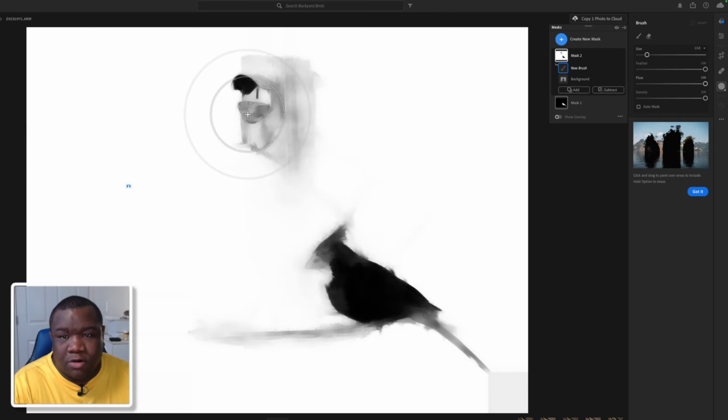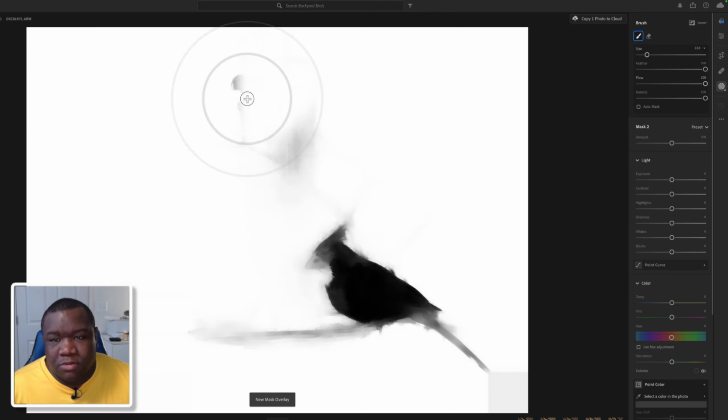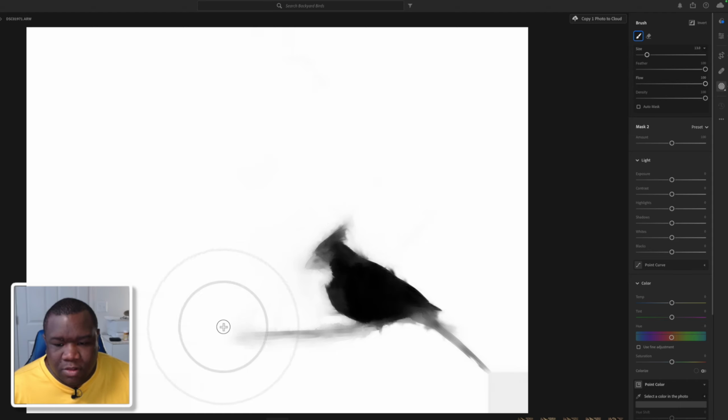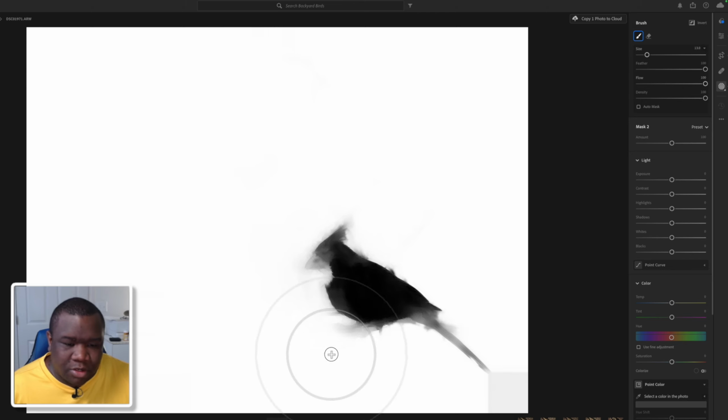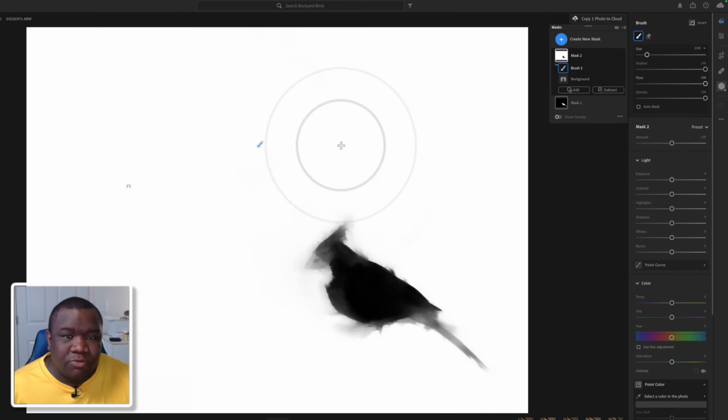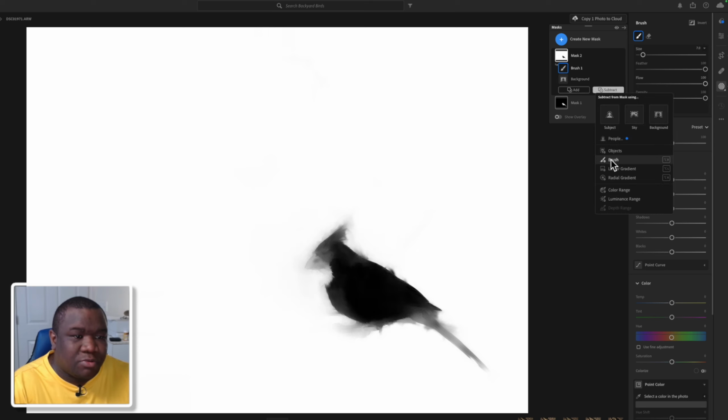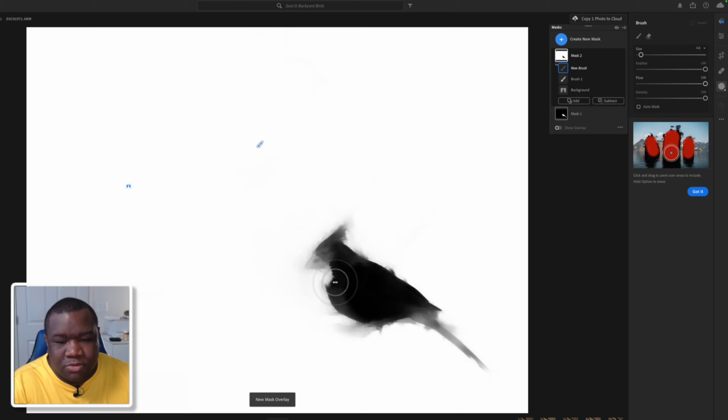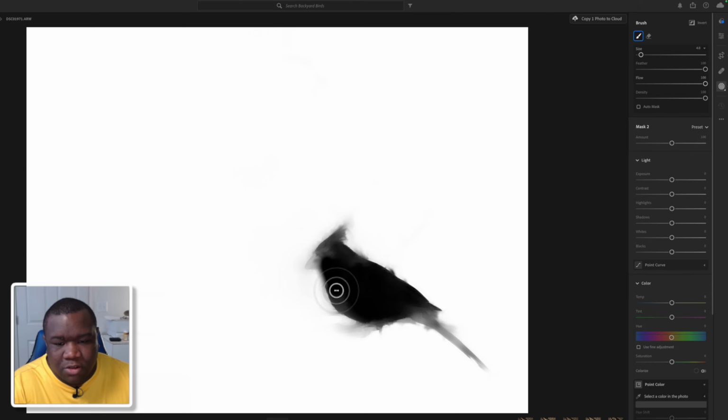So I'm going to go larger, and I'm just going to paint this in because I don't need the bird feeder in my foreground. I just need the bird to be in my foreground. And then we'll paint this area in. And I'm not making this overly perfect because I don't think that these types of masks need to be. But I am going to do a subtract, and I'm just going to subtract this portion so that way the bird doesn't start to take on some of those adjustments that I'm about to apply to the background.